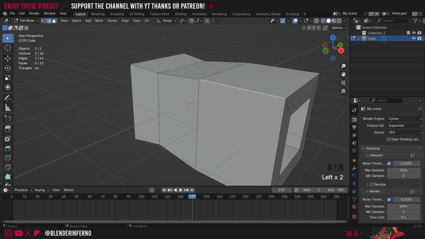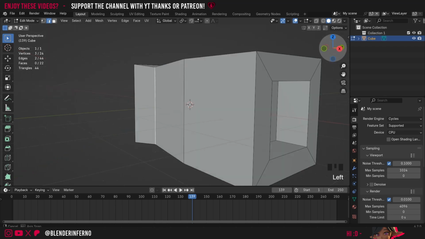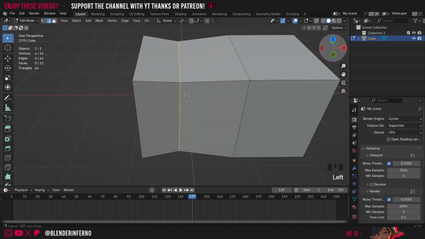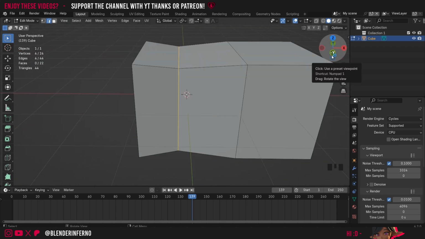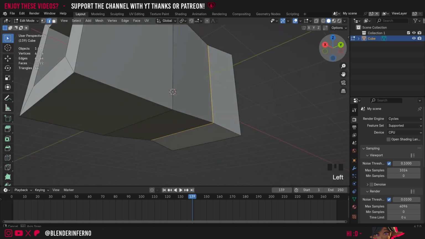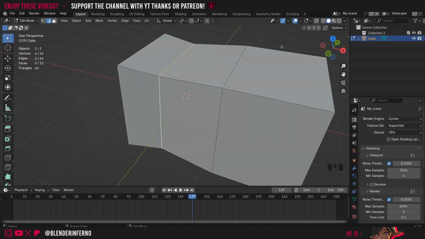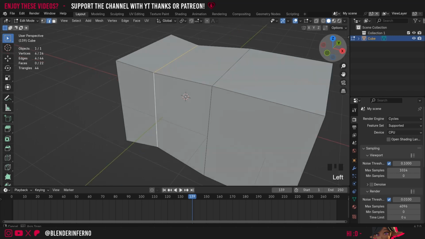Although something that you might find a bit annoying is if you select away from your edge loop and you want to select it again, I would have to Shift left click through all these edges again until I have it again. This is okay for this example, but if you had an object with a massive loop made up of loads of edges, this could be very time consuming. So instead we can use a command called Alt left click. So I'll left click away to deselect everything, and I'm going to press Alt left click on this edge loop here. And you'll notice it's now going to select the entirety of all the edges, which will really save me some time. As I mentioned, we're going to be going more into depth with selection in the next video. So for now, we're just going to wrap up things there.